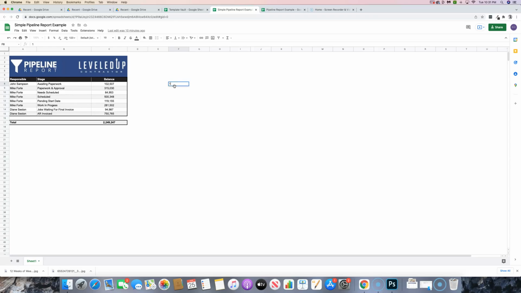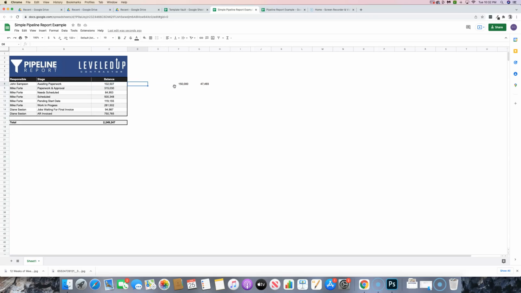$150,000 worth of contracts, right? So we've signed $150,000 worth of jobs and I have that much in awaiting paperwork. What this balance number represents is the remaining balance that we will get paid when we complete this job and invoice the customer. So what that means is essentially I've had $47,000 in down payments on the jobs that are sitting and awaiting paperwork. Hence, that's why I have $102,000 in this balance column.